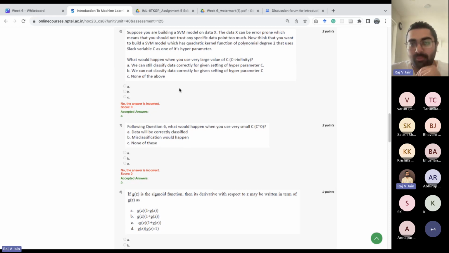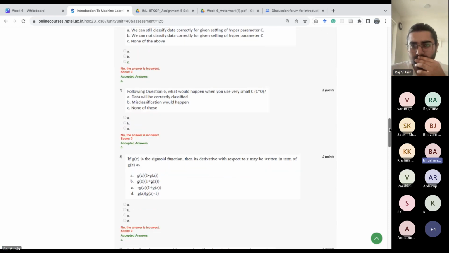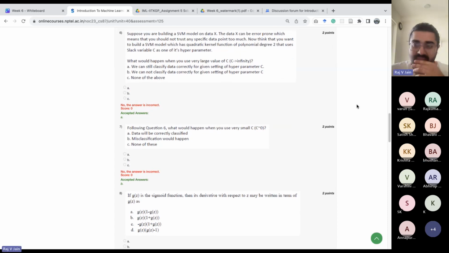The point here is in contrast to question number 6. The idea is how does the C parameter, the hyperparameter slack variable parameter, affect your SVM's characteristics. If you have a large C, you will have perfect classification, and if C is very small, then you'll have a higher amount of misclassification than you would expect. If you have a large C, you will have near perfect classification.